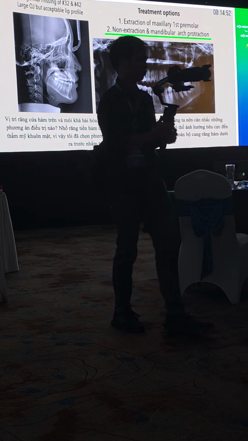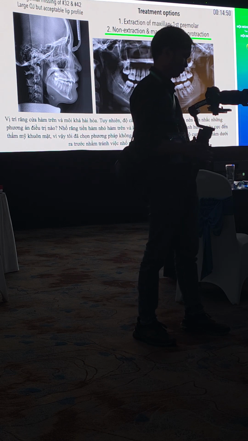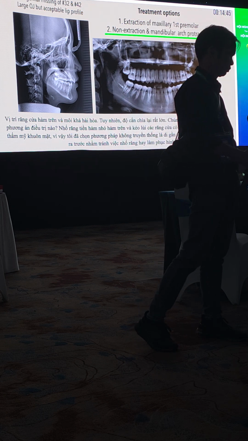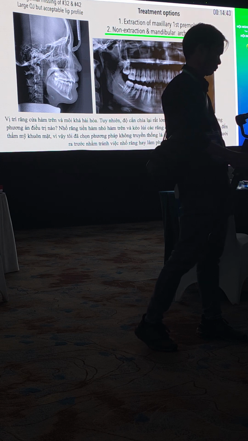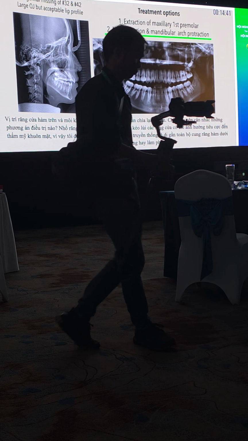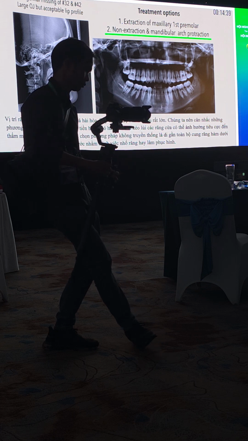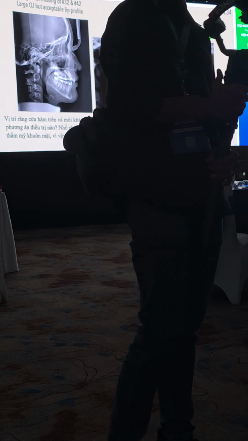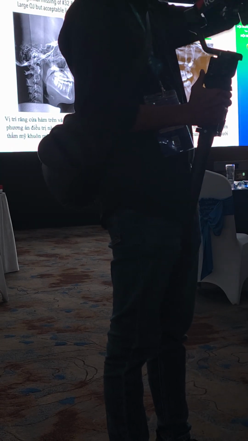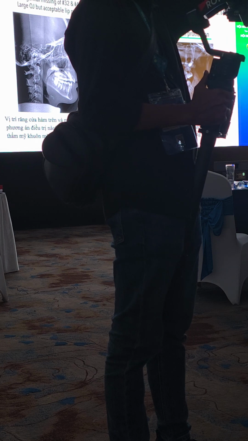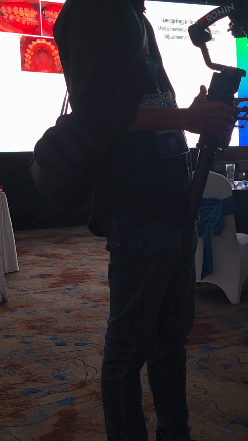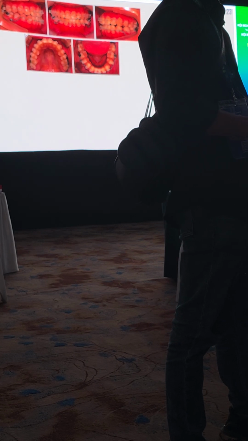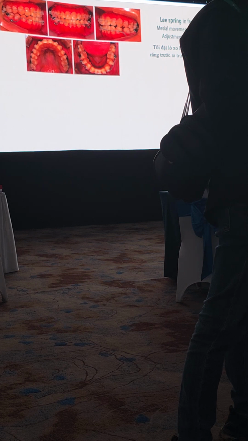What option should we consider? Extracting the maxillary premolars and retracting the incisors may compromise her facial aesthetics. So, I decided to attempt to advance the entire mandibular arch forward as a non-traditional approach to avoid extraction or prosthetic intervention. I installed a D-spring in the mandible and pushed the 6 keys forward to improve the overjet.